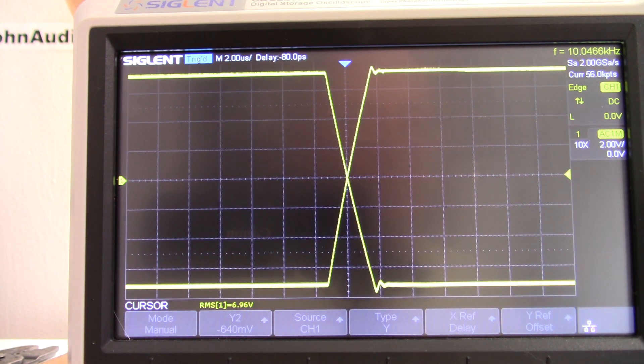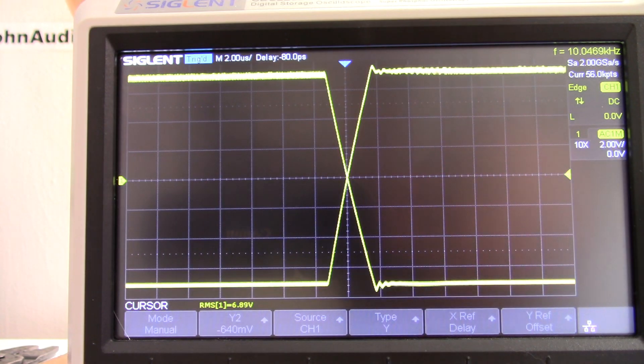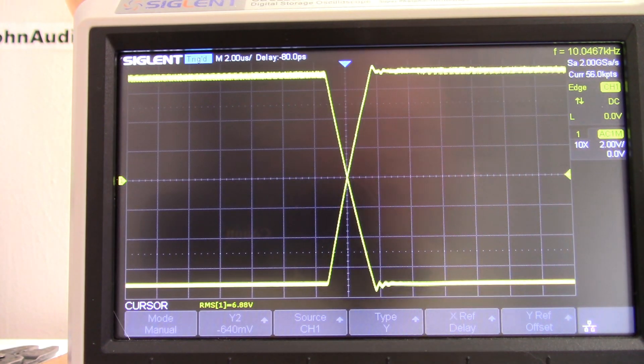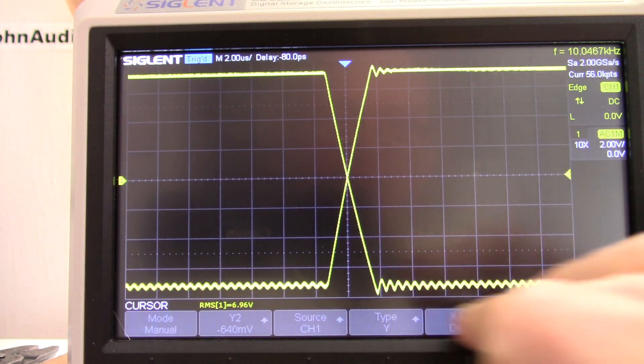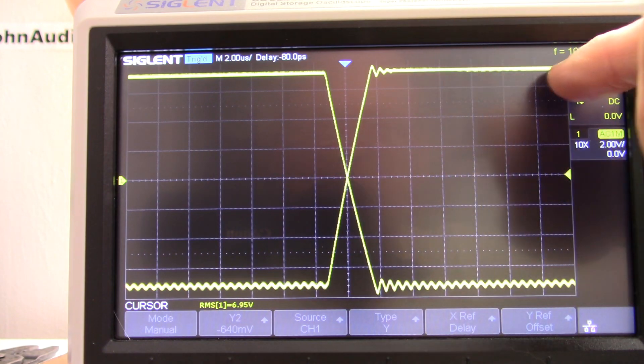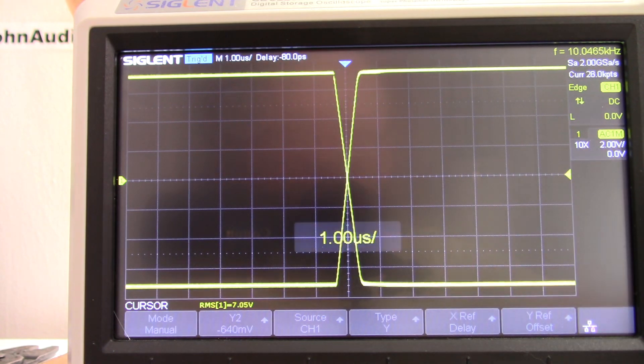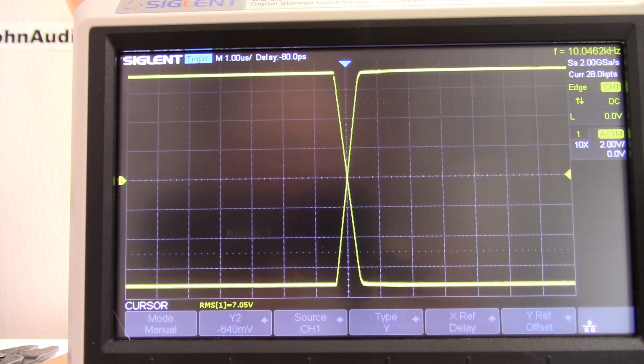But what will happen without the supply rail capacitance? I went unstable without that one. So you can see how these high performance chips really need their bypass capacitors. I mean they all do, but this is just kind of an experiment to see what they do. I took the negative rail cap out and you can see it's oscillating there as well. We lost, looks like we lost some of the oscillation on the top side. Okay, plug the rail caps in, remove the load cap. Just a gorgeous performing chip. You know, we're only looking at one aspect of the chip. You know, it can handle loads better, swing closer to the supply rails. Very low distortion.